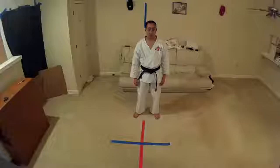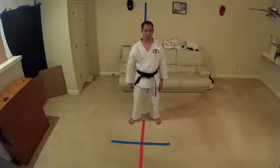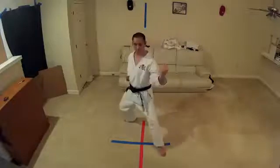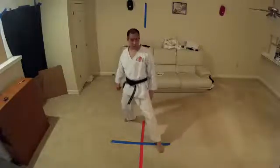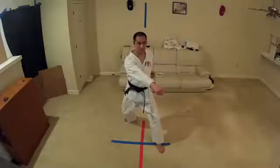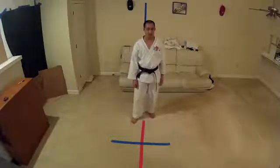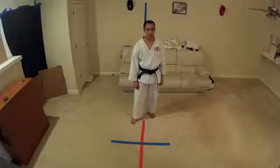So when you step in, right foot. Okay, so if you were to punch, Shudan, go ahead and punch. I'm going to step behind your foot and block your hand, and then gyaku-zuki to your chest. So the idea is as you're stepping in, step halfway first.